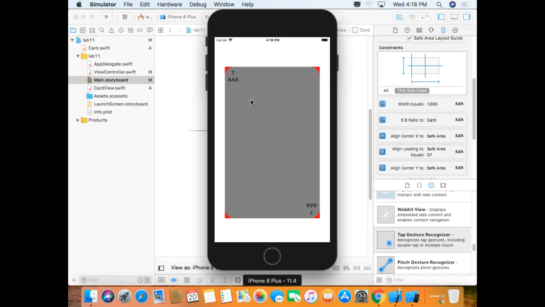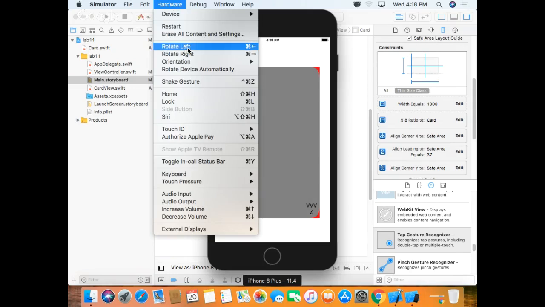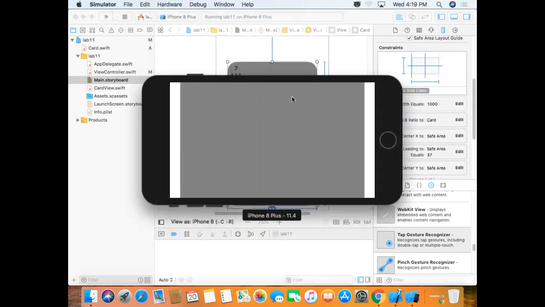If we turn our device, it should rotate, keeping the aspect ratio, but it didn't.